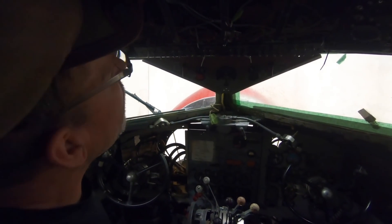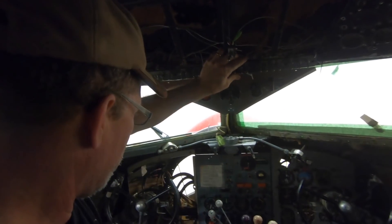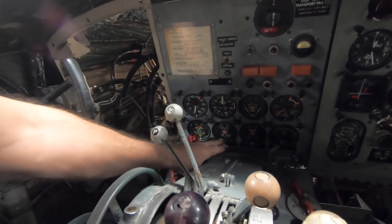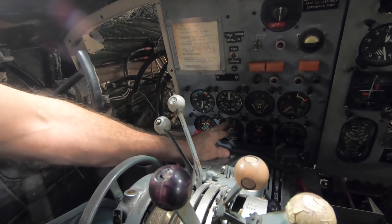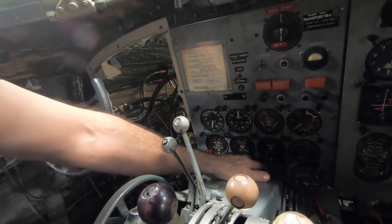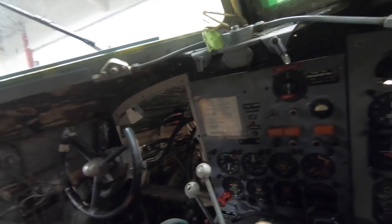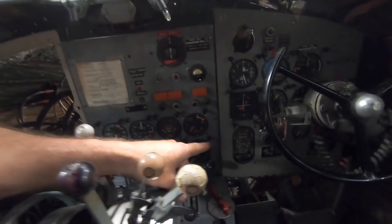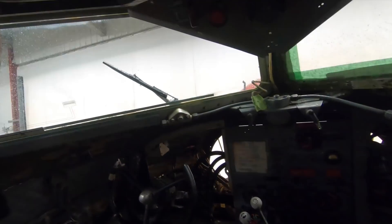Sounds like we've got a boost pump on - yeah, it's in burger. That brings a lot of gauges to life. We have oil temp - oil temp is only working right now on the right side. Left side is pinned up here, so that either means the cannon plug is undone or we need to shorten the system. Both carb air temps are working, outside air temperature is working, and our fuel quantities on the right are indicating. The left we'll have to dip and see because we moved fuel back and forth as we changed that sump.